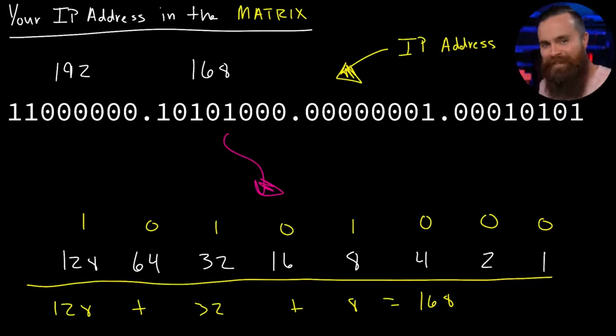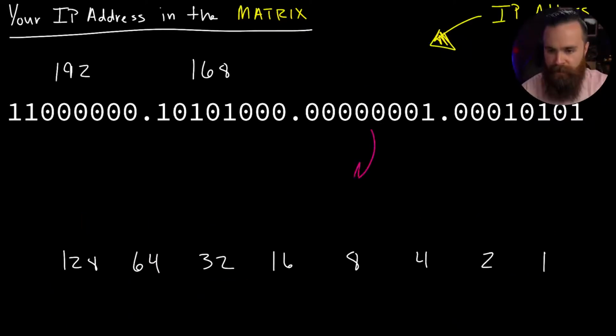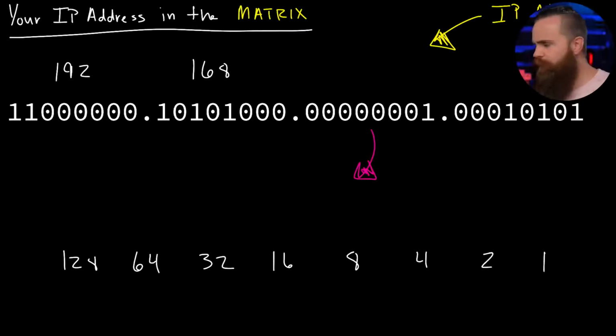Now it's starting to look familiar, isn't it? Now I'm starting to see the IP address the way we learned it. Let's do it again, but faster. Our third octet. In fact, I want you to do this by yourself. So pause the video and see if you can do this. Write this down, and with the help of Nosferatu, I know you can do it. Pause the video. Unpause. Let's walk through it real quick.